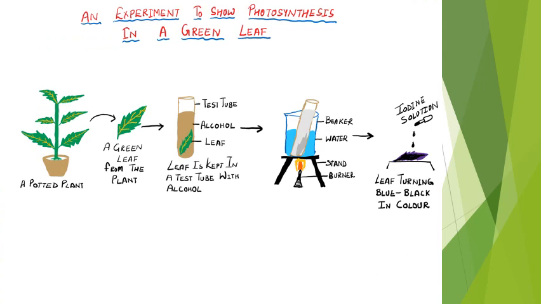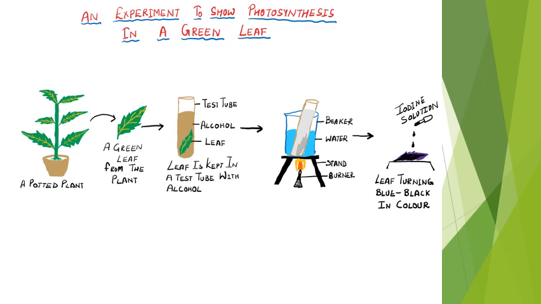So here is our first experiment, which is to prove the occurrence of photosynthesis in a green leaf. One thing I would like to tell you before starting the experiment is that in all four experiments, we will be testing the presence of starch. Now what is starch? Starch is a complex form of glucose. As we have seen earlier, during photosynthesis glucose is synthesized, and this glucose is used up by the plant for its life activities, and the rest of it gets stored in different parts of the plant in the form of starch.